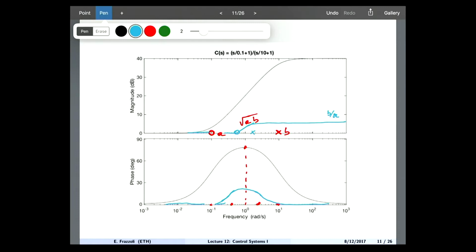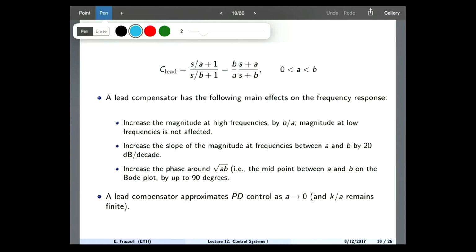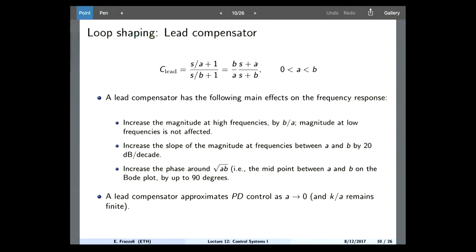What is the maximum phase lead that you could ever get by keeping the pole and zero very far away from one another? Yeah, 90 degrees, that's correct. Because if the zero and the pole were very far apart, then the phase contribution from the zero will eventually get to positive 90, and then eventually you will feel the effect of the pole and go back to 0. But it will never be more than 90. So keep this figure in mind, and let's think of what happens to your response.